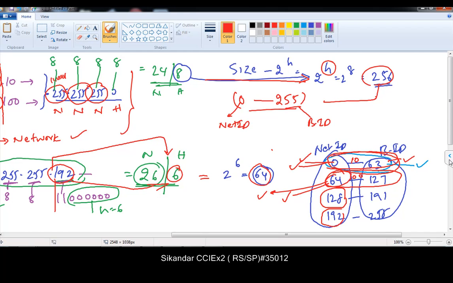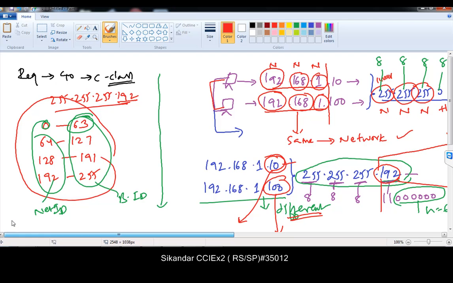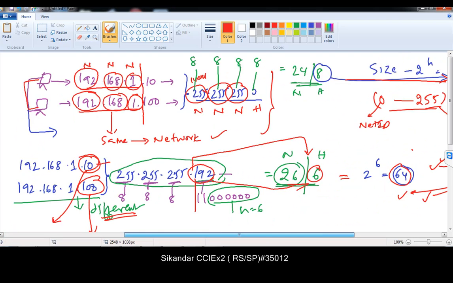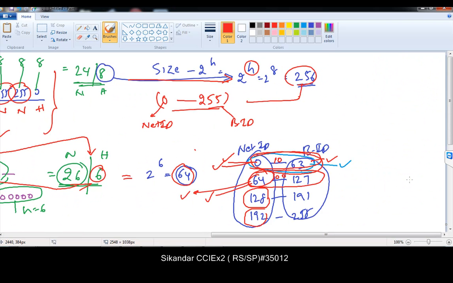Like if you remember, just now we did one more example where we had taken a requirement of 12 host addresses and we got the size. What is the size? We got some range of multiples of 16 addresses. So 0 to 15 is one network, 16 to 31 is one network, if I use the subnet mask of 255.255.255.240. That is what I got in our second example of C class, which we did just before we started this topic. So I cannot use 15 because 15 is a broadcast ID if I use that subnet mask.